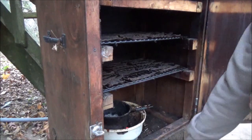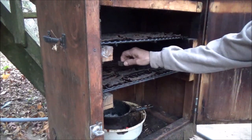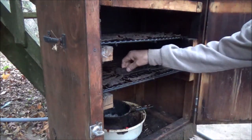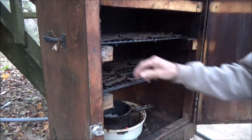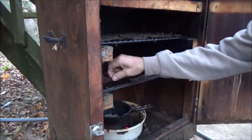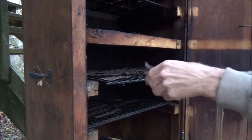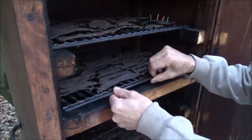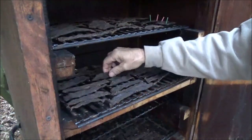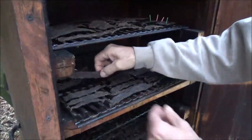Well, good morning, everybody. This jerky's been in here a little over 18 hours now, and some of it is definitely done. When you check the jerky, you just grab it and you squeeze it, and if it's squishy at all, it's not done.